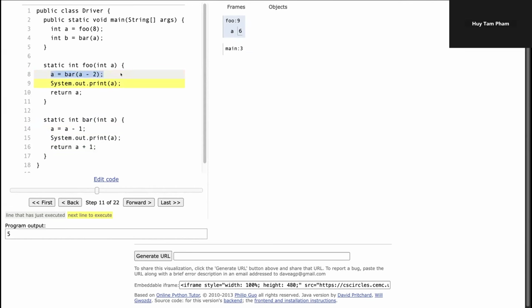Now a is gonna have the return value of 6 because bar a minus 2 is 6. 6 is passed through bar, minus 1, then printed, which is 5. Then it is added by 1 again, so effectively it returns the exact same a that we had. So a here is going to be 6.